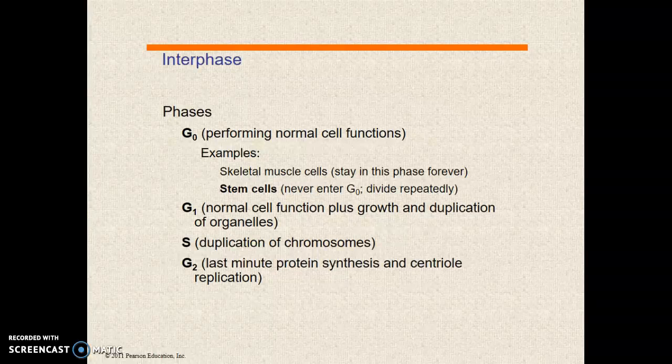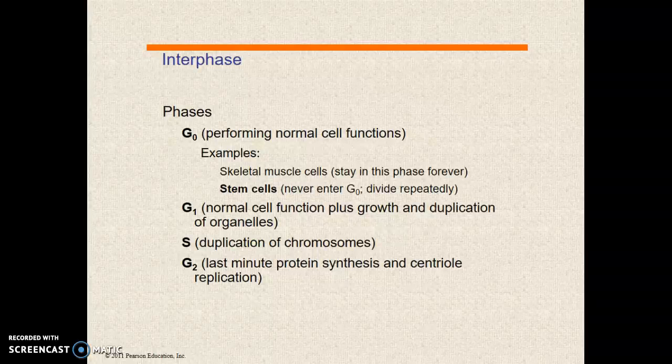Some cells enter a phase called G0, and this means that they never divide again. They will stay in that phase forever, such as our nerve cells. They're not capable of dividing again. Muscle cells will enter G0, and if they are torn, they will have to repair. They'll have to exit out of G0, get ready to divide, and divide for repair. So normal cells will just go through G1, S, and G2.